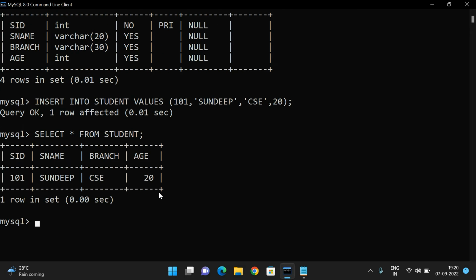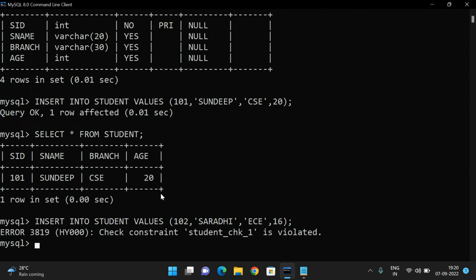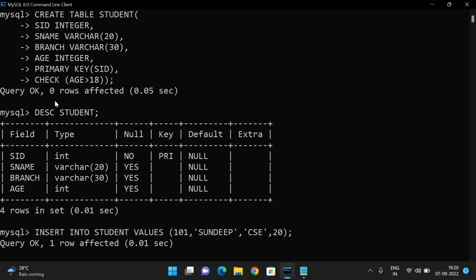Now we'll try to insert the data. Okay, so whose age is less than 18? So 102, let us take some Saradhi and ECE, and I'll give some 16. You can check. So the data will not get inserted into the table because we have given this check constraint and we are checking whether age is greater than 18 or not.